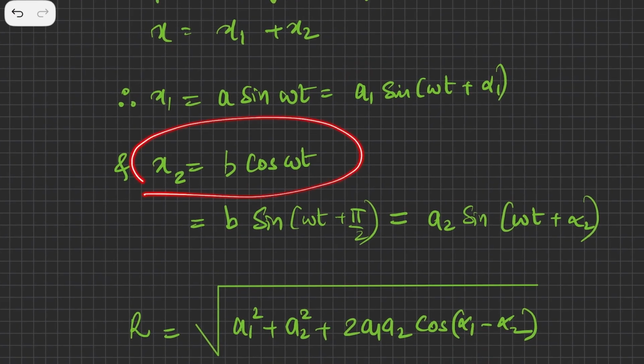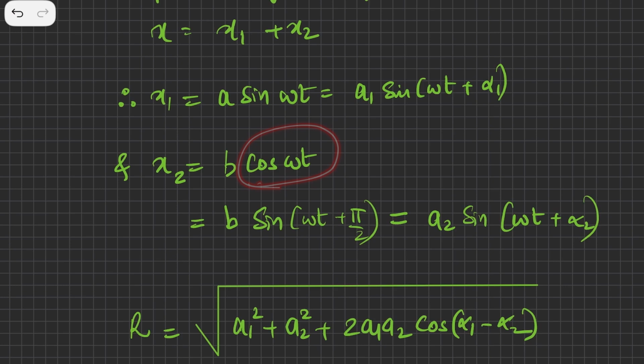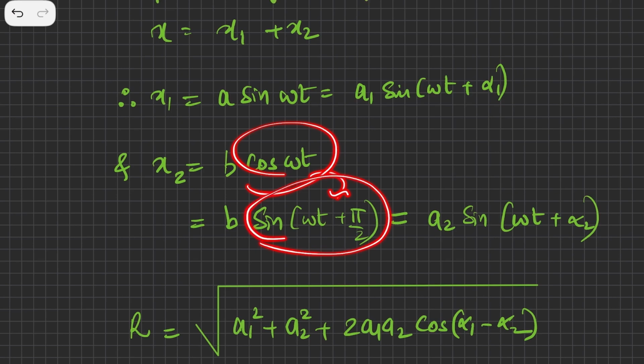And in the same way, x2 from the given question I can write as b cos omega t, and cos I need to replace by sine. So cos can always be turned into sine of omega t plus pi by 2. Now this is not a video where I can explain how the cos converts to sine. It will take another proper video to make you understand that, so we are not focusing on that part. Yes, some math trick, some trigonometry trick can give you this. But remember that cos can always be converted to sine by adding a pi by 2.